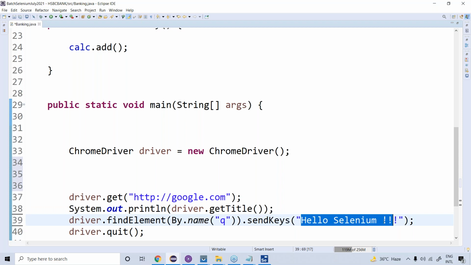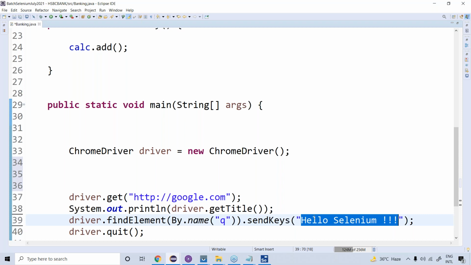Where do we maintain the test data? In Excel sheets, maybe. Exactly. In an Excel sheet, majorly our test data is inside an Excel sheet. So what I want is that the data should be read from Excel and injected over here, right? This value should come from the Excel sheet. I should not hard code this value, right?